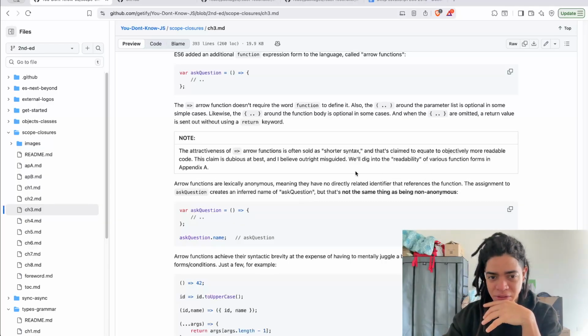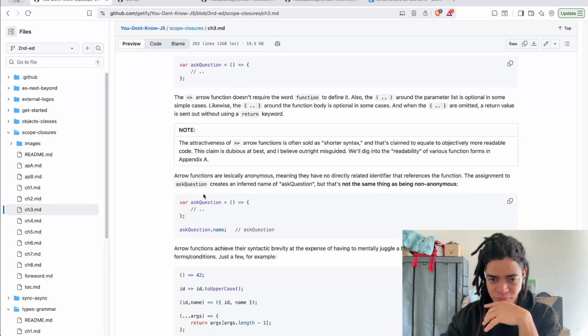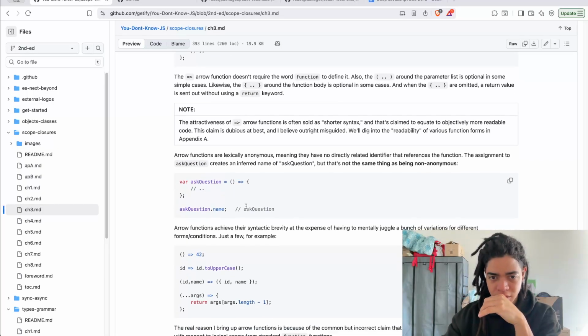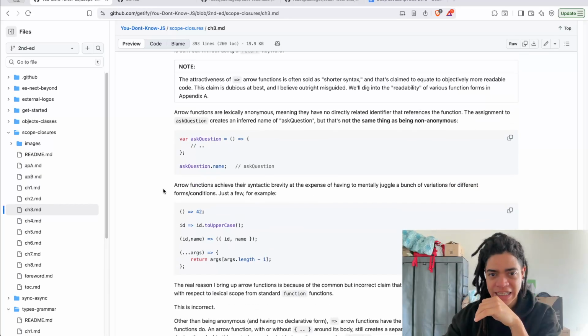The assignment to askQuestion here creates an inferred name of askQuestion, but that's not the same thing as being non-anonymous. Exactly. So arrow functions are lexically anonymous, and when you assign this to a variable as a function expression, it's going to infer the name from that variable.